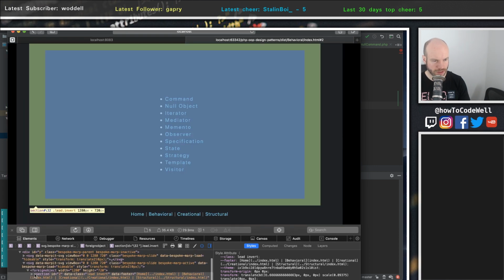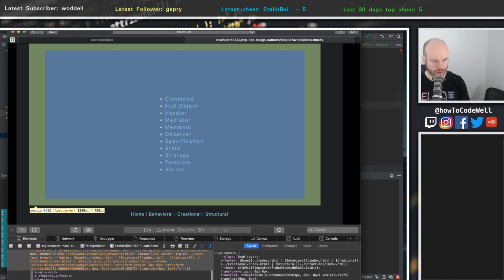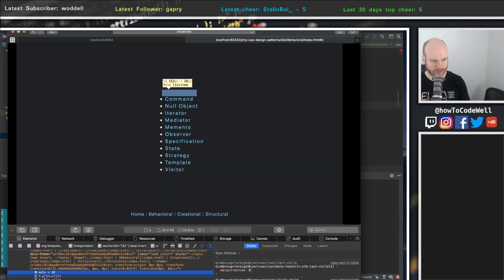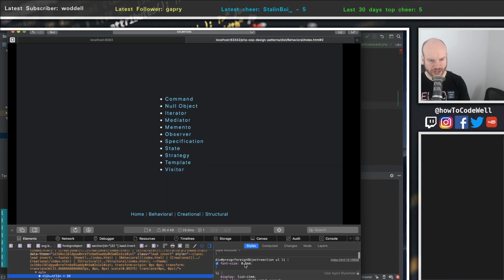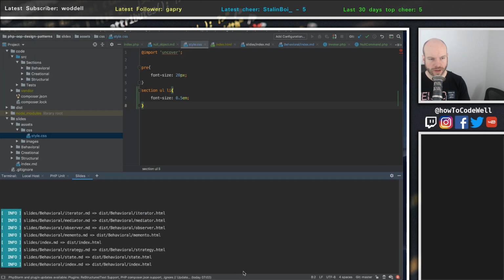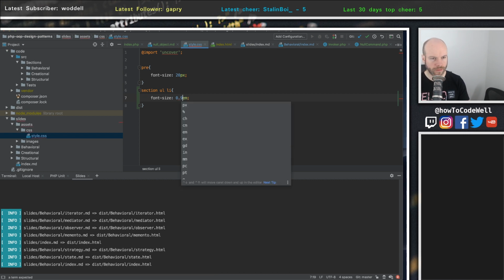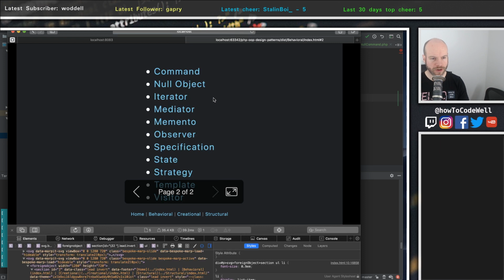So in section, we have the UL, and then we have the LI, and we can see that we've changed it now to 0.5. So let's change that to, say, I don't know, 0.9. There we go, 0.9, and you can see it's rapidly changing. That's better, I think, than before.